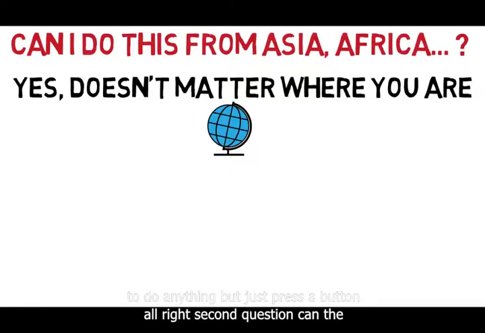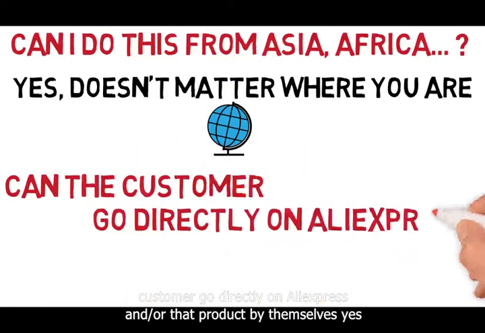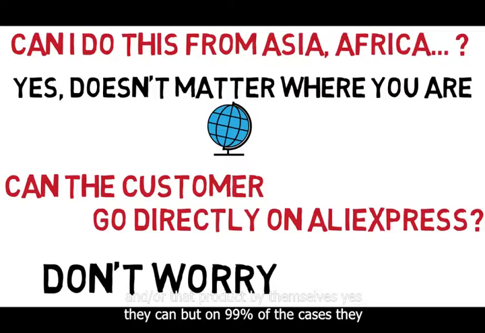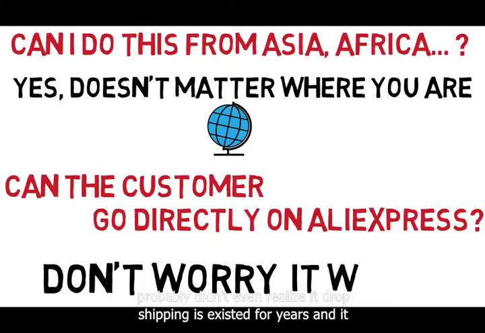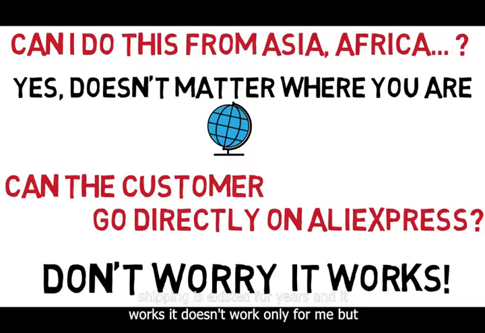Alright, second question. Can the customer go directly on AliExpress and order the product by themselves? Yes, they can, but in 99% of the cases they won't. Simply because most people don't even know AliExpress exists, and also people buy where it's most familiar and convenient. If you've ever bought something from eBay, there's a chance that you bought it from someone dropshipping. It's not a problem and you probably didn't even realize it. Dropshipping has existed for years and it works. It doesn't work only for me but for many other people who are making tons of money using it.